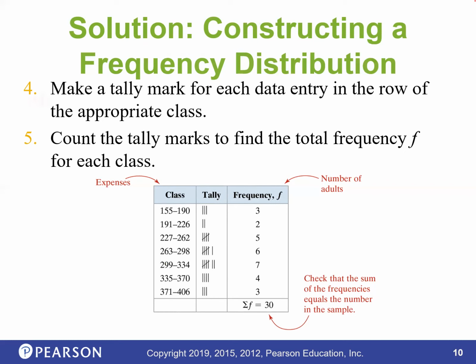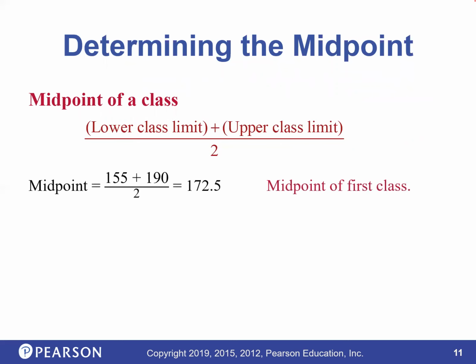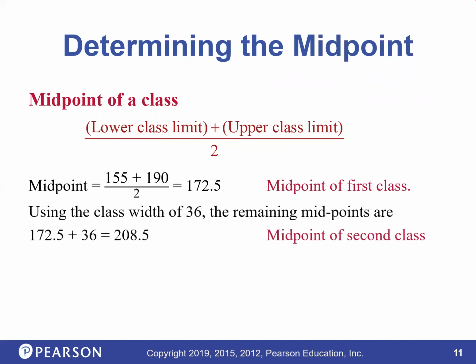Okay, let's jam just a few more things here. So then the question is, what is the middle of each of the classes that we have? And that is something called the midpoint of the classes. I give you guys the value for it here. So lower limit plus upper limit divided by 2. The first one would be 155 plus 190 divided by 2, which is 172.5. Once you get the first one, you can just keep on adding 36 to get the next one. Very good. So that is the midpoint. Very important stuff, very important as we deal with calculating the average of things and stuff like that.